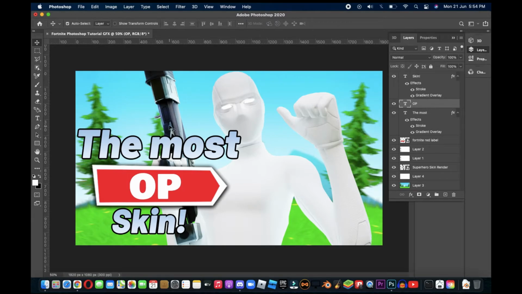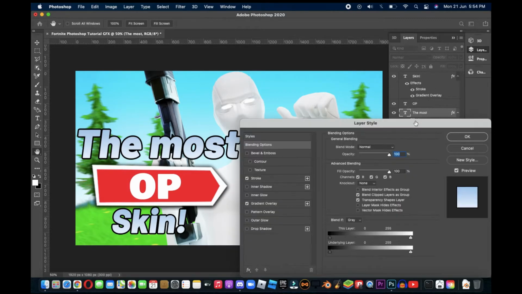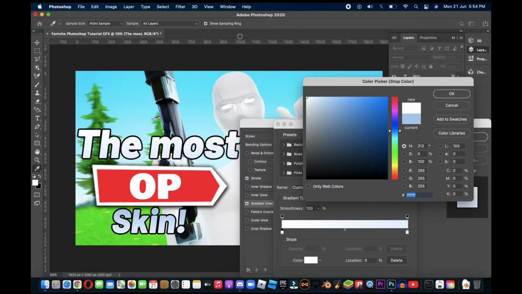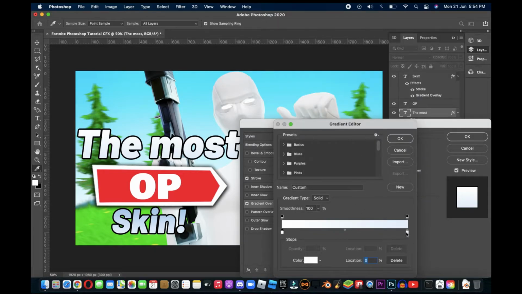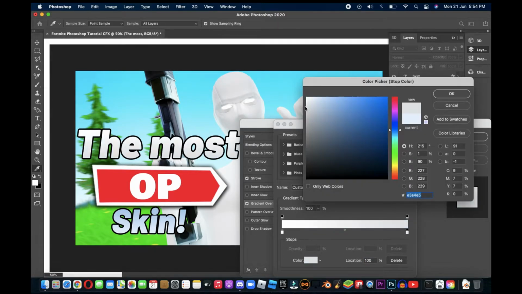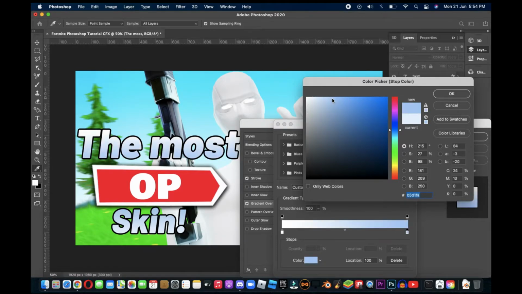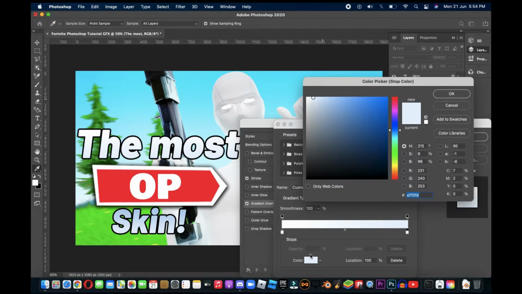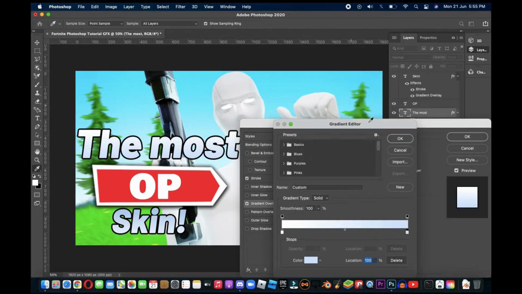Now, I think the gradient overlay does not match the rest of this, so what I'm going to do is add a white and gray gradient overlay. So you'll see what I'm going to do. I'm going to keep one of the colors full white. Then this color is slightly blue. I'm going to drag this down to like a grayish. Actually, I think the light blue did look pretty good. So I'm just going to hit escape so it goes back. Maybe it's a bit too pale for me, so I'm just going to drag it a bit closer to the blue, so there's a bit of the blue on the bottom of the font, but yeah.